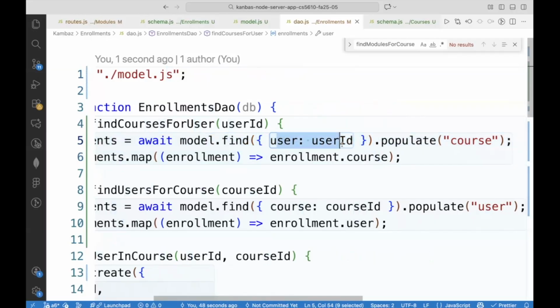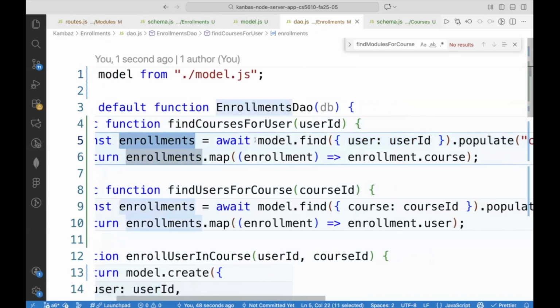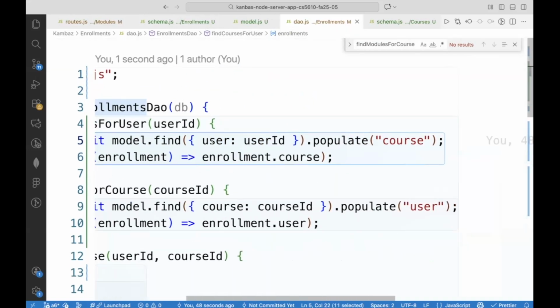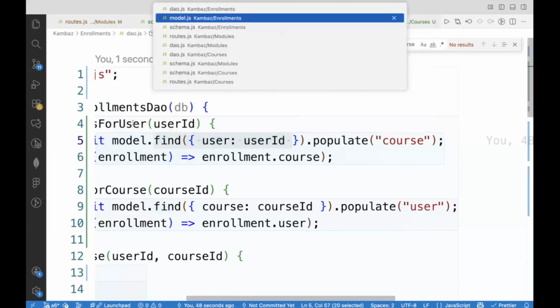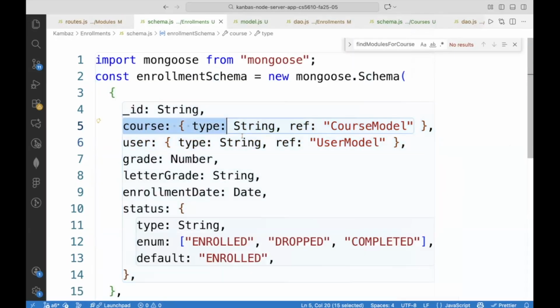And what comes back is enrollment objects. So these are all the enrollments. But those enrollments are going to contain just what? Just primary keys, right? It's going to contain the primary keys of the user and the course, not the actual courses and not the actual users, plus the grade and all that stuff, right?